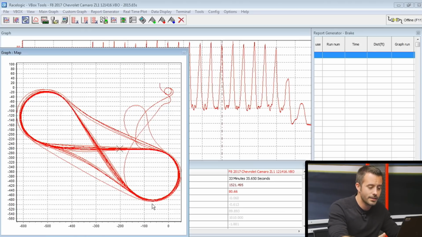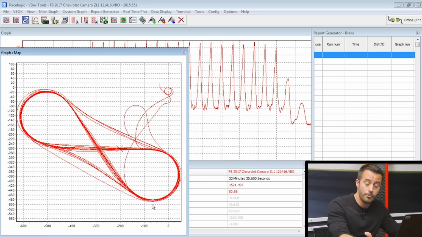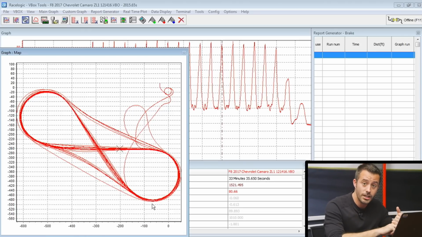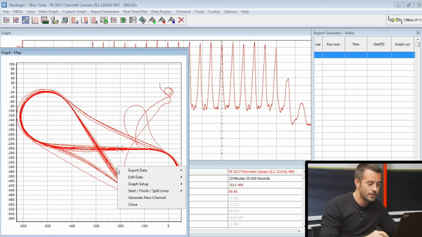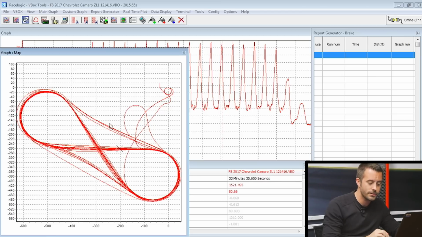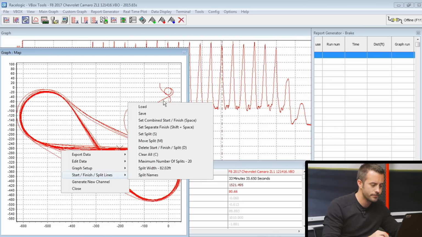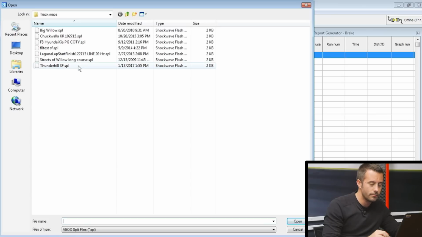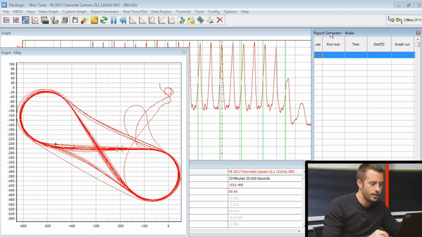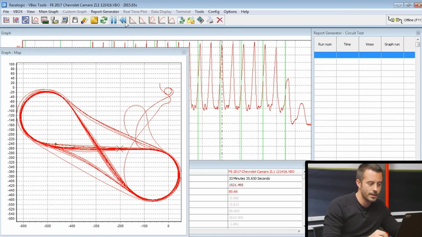Now for the figure 8 test, I always say when we do these test videos that we pull out a lap time and G numbers. The way we get that is we have to tell the software where the start and stop line is on this path. We've created that start stop finish line. This is F8 test. We tell it we're going to run a circuit test, and that's basically telling it to tell us how many seconds pass between the time the car starts the lap and ends the lap.